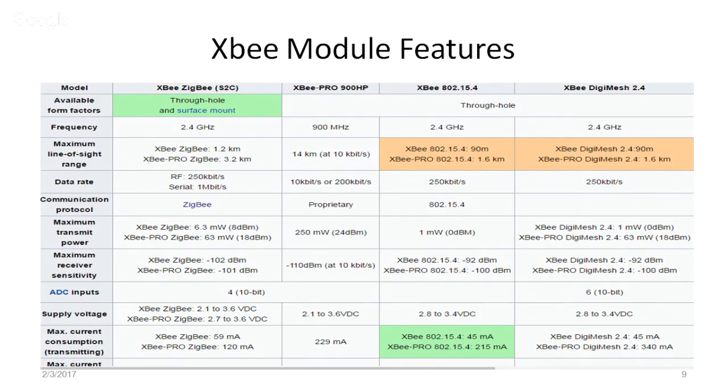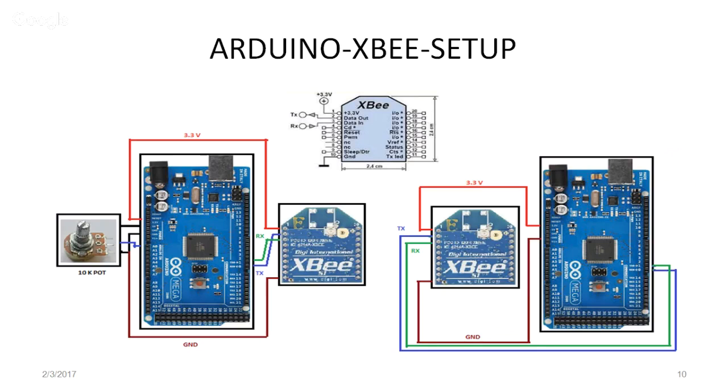In the second slide, we will set up a Zigbee communication between two Arduino devices, because we are going to make some embedded system, or we can say some dedicated applications. So for that purpose, we will show you how we can connect our simple pot to your Arduino board, and the pot will be connected to your A0 pin, that is your analog pin, and the transmission and receiver lines are connected to your Zigbee modules.